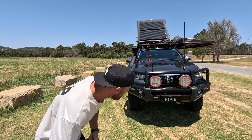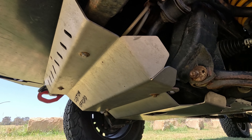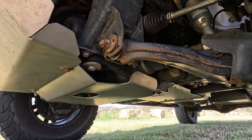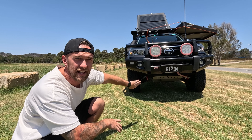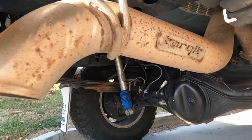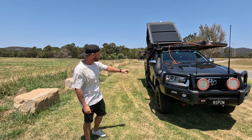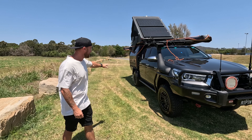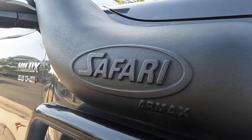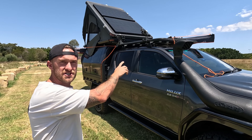Underneath here we've got the custom off-road underbody bash plate, and that bash plate isn't a standard bash plate — it actually runs through about halfway underneath the entire car. It also comes with a three-inch stainless steel exhaust. Following on from the bull bar we've got the scrub bars that flow down onto the sidesteps. Up top there's the safari snorkel, the rhino roof rack, and that comes equipped with a shovel and jack mount holder.